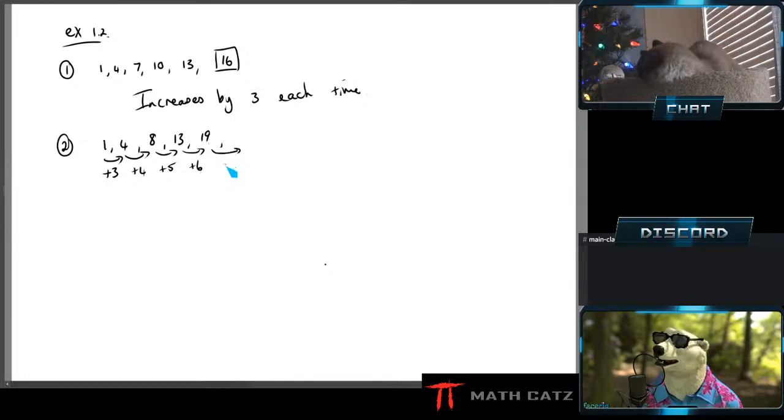And in this case, the numbers I add increase by 1. So the next number I add may be 7, and that allows me to make a prediction that most likely the next number in the sequence is 26. And I can explain that and defend why I say it's 26.